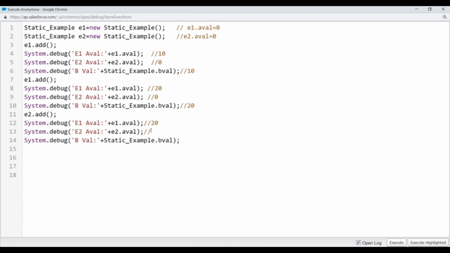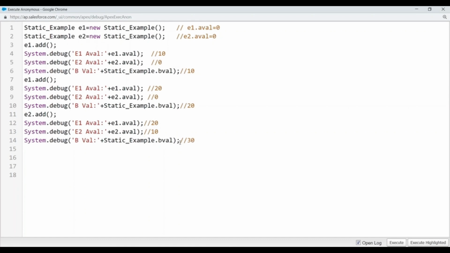But e2's a value is modified. b value is 20 plus 10. So what is happening? b value is modified by e1, b value is modified by e2. e1 can modify the b value, e2 can also modify the b value.